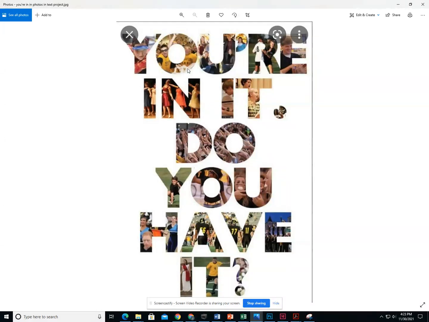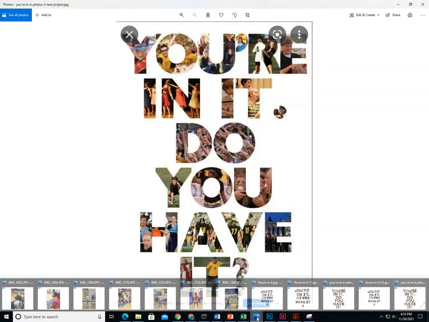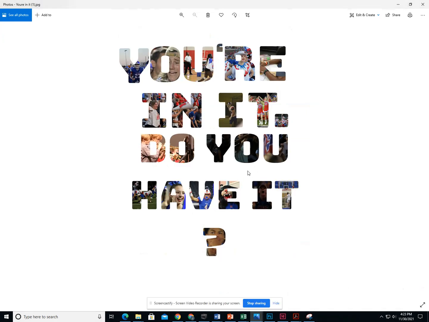This was an idea that I stole from another high school, and I decided to kind of make it our own project. I've had one of our independent studies students do one already. This is from fellow staffer Will, and he has created one using Midway pictures that he collected from our pictures folder. And this is what the finished version looks like pretty much. Here's how you're going to do yours.